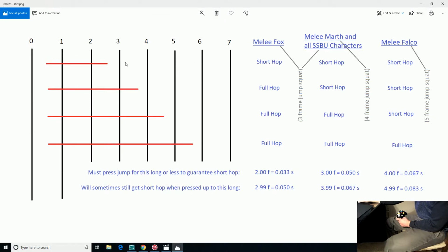The black lines register when the game is pulling your controller for inputs, and each of these are frames, right? And there's 60 frames in a second in Melee and in Ultimate. And so in the 0th frame, we're pressing nothing, and then at some point between the 0th and 1st frame, we start pressing jump, and then the game reads that we're holding jump, and then we're still holding jump by the time the game pulls the 2nd time, and then we've released it by the 3rd frame. You'll get a short hop with Melee Fox. But if you're holding it by that 3rd frame of jump squat animation, Melee Fox will full hop.